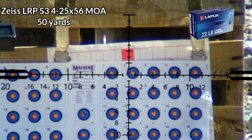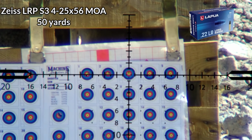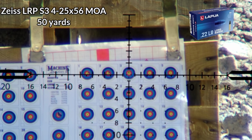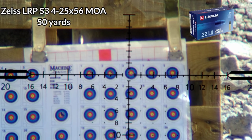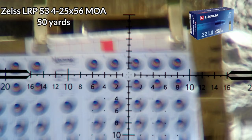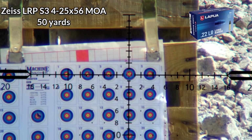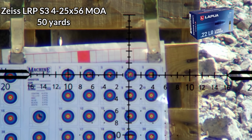So for you older, wiser folk in my audience that have been around for a long time shooting 22 rimfire, I'm pretty sure you could all agree that 22 rimfire in general has come full circle. When Winchester first came out with the Model 52, it was well known that the 52 was an excellent 22 rimfire shooter. It then later progressed to the Model 52D, as in Delta, with the match grade chamber, and then later the 52 Charlie. So it's well known that the 52D with the match chamber shot and set a lot of records in the Benchrest realm.